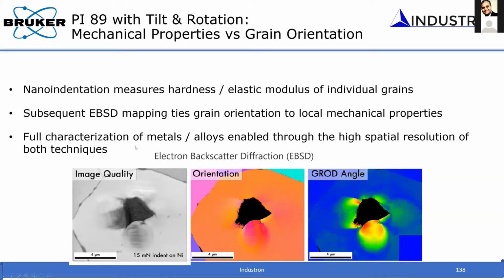And after the plastic deformation, for example, I think I have one example where you can start to see the plastic deformation at the grain boundary through the EBSD image.